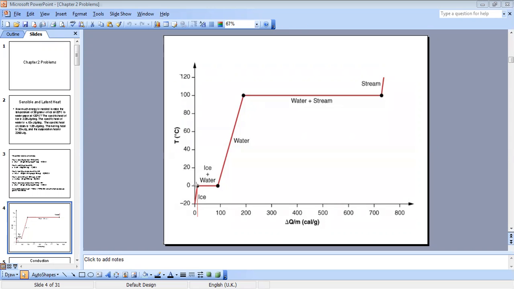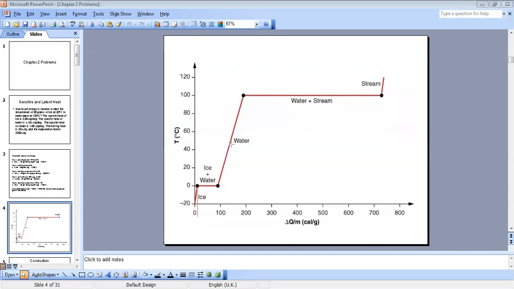At this point, we have 100% ice. At this one, we have 100% water. And anywhere in between, we have a composition of both. Now, in the third phase, we have the water phase, okay? But the increase in temperature is due to the gain of sensible heat. So we will increase at a certain slope.